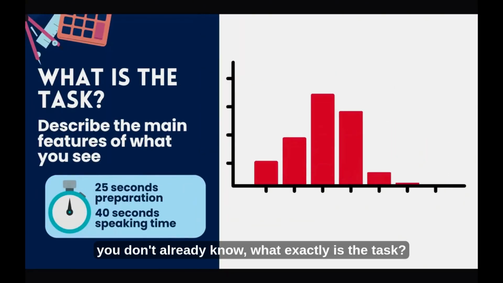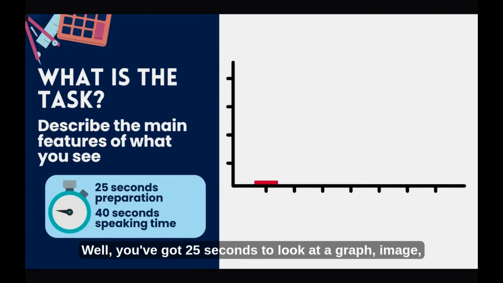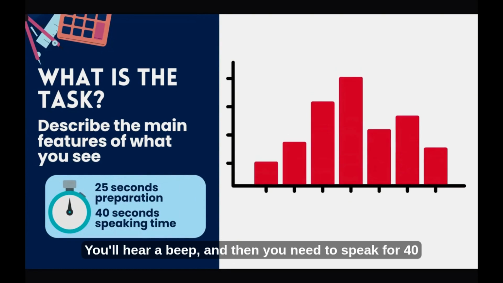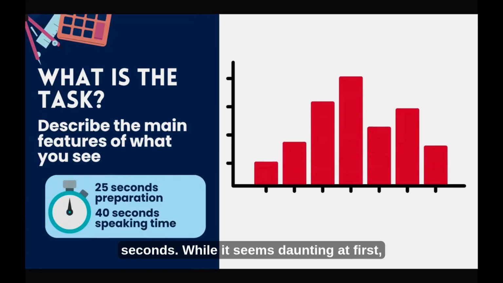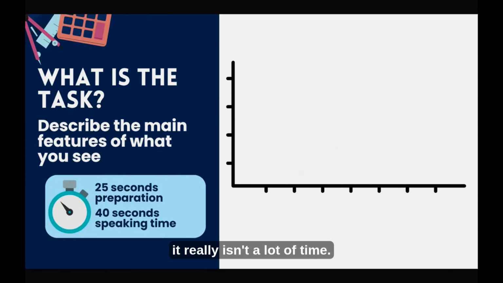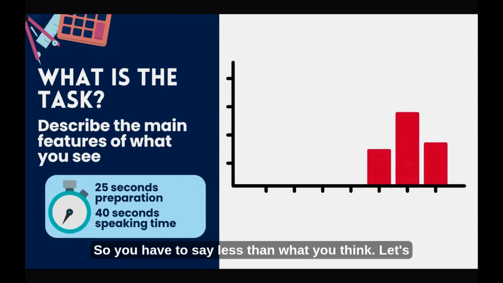If you don't already know, what exactly is the task? Well, you've got 25 seconds to look at a graph, image, bar chart, many things. You'll hear a beep and then you need to speak for 40 seconds. While it seems daunting at first, it really isn't a lot of time, so you have to say less than what you think.